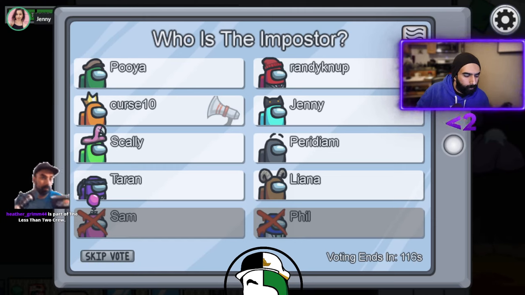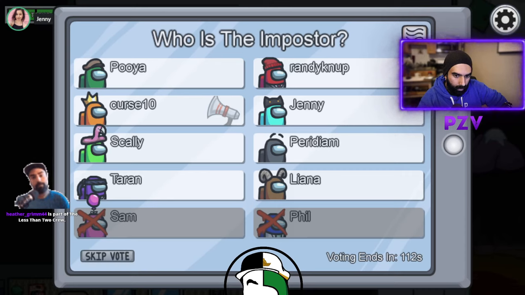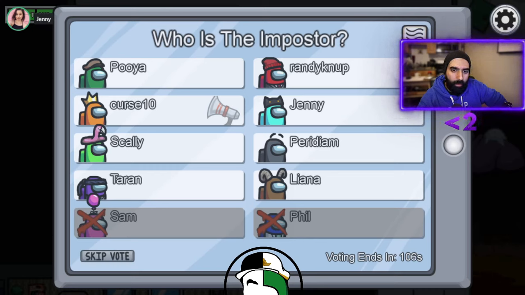Oh, wait, Randy, you said you saw Sam dead on vitals? A while ago. Yeah, literally I was in weapons and Scally and Randy ran in and were like, Sam is dead, and then we went looking for him. Pretty wild. Did you check as well? How many times did you check vitals this round, Randy? I checked it twice.